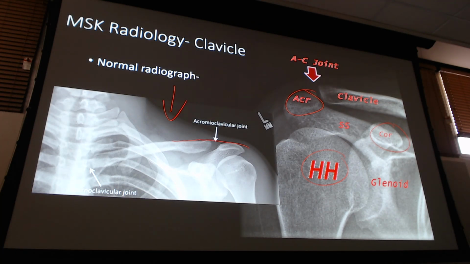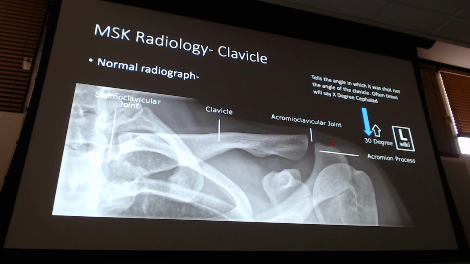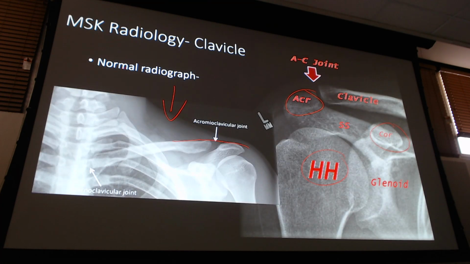Okay, pictures from last time. So when it's straight on, look at that red line I put in there. Look at how it lines up very nicely as your joint alignment. But when I do that 30 degrees up, you do get a little bit of separation there from that line because of the 30-degree cephalad angle. If this is not annotated on here and it's straight on, this becomes an abnormality because it should look like this. Okay?